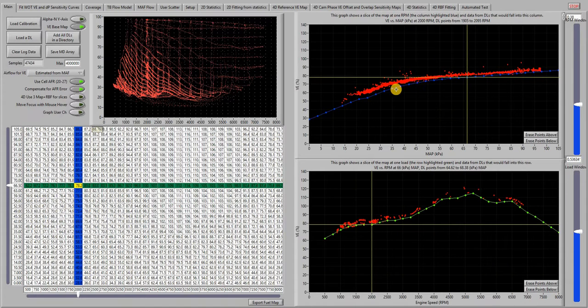And the blue line here is the section of the map that you just cut, and the red dots are all the points from the data log that are close to the cut. So in this case, it's VE versus MAP at 2000 RPM, and the red dots are points from the data log from an RPM of 1905 to 2095. That's the window, and you can adjust the selectivity here if you want to.